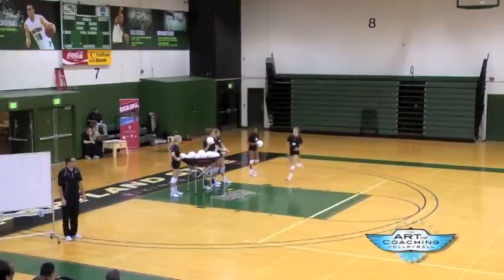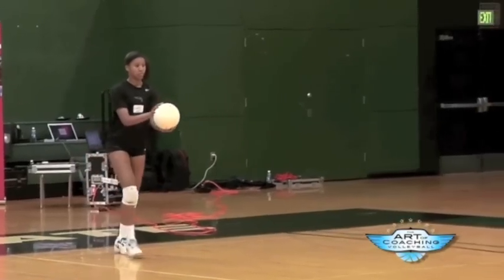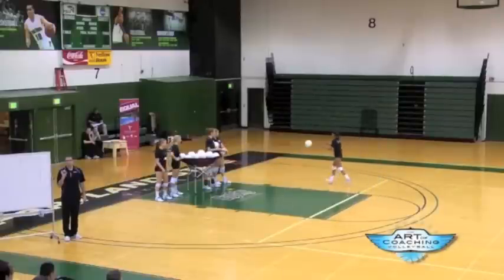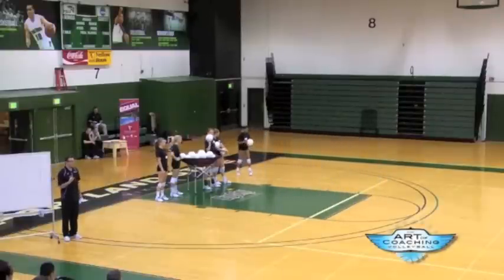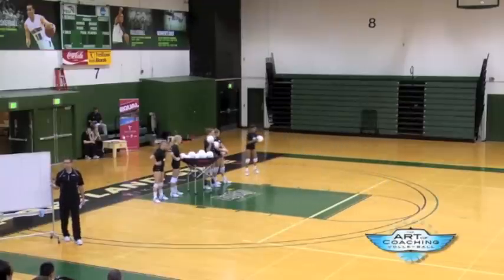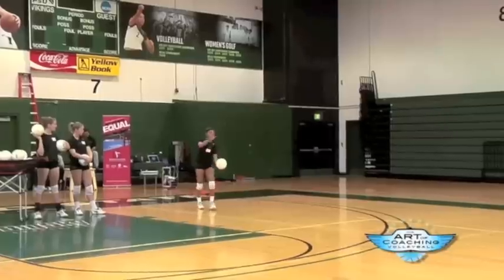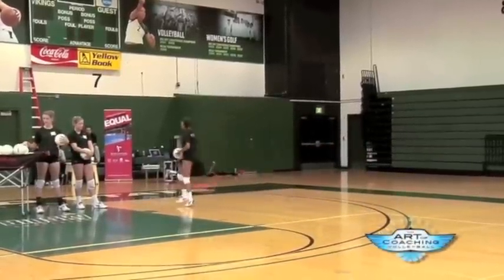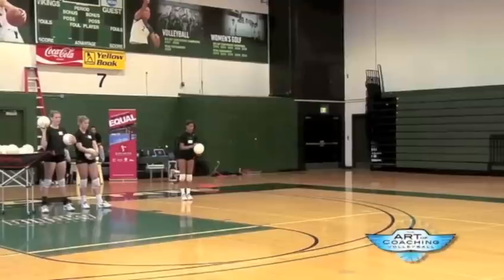Now Pinky is one of our freshmen, so one of her challenges is to get more consistent on her lift. Because when she has a good lift, it's one of the nastiest serves that we see — it has good velocity. But she came in hitting this twice as hard, and the first thing I had to do is reel her back and say 80%. Good feedback for kids who have a crazy server — I know Russ is in here saying serve as hard as you can — I think that's a great idea once you have control over a ball.